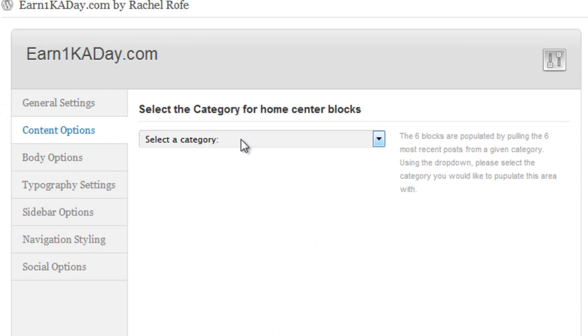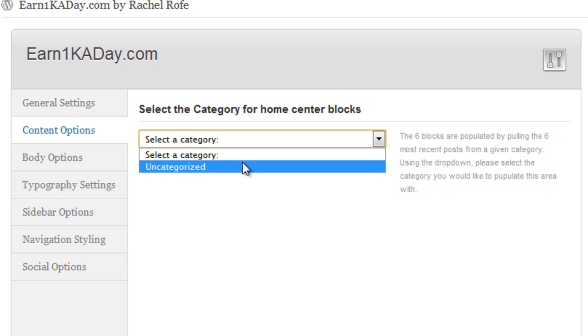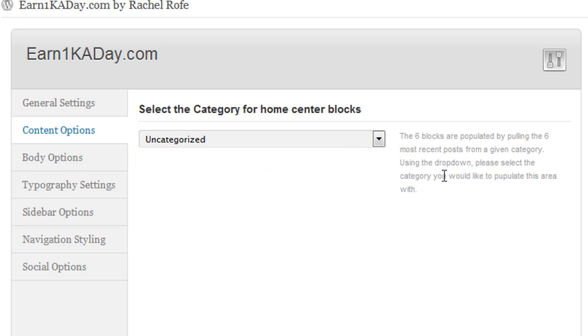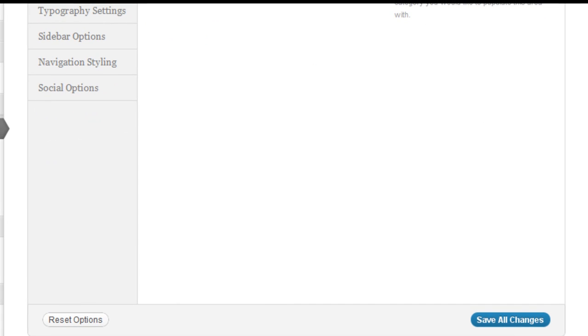And here we'll need to hit the drop down and select the category for displaying that area. This area is populated by the 6 most recent posts from a given category. It displays an image. I'll click Save All Changes.